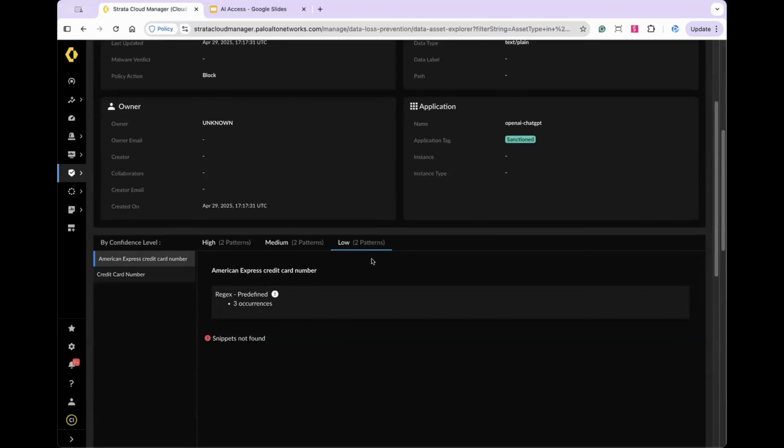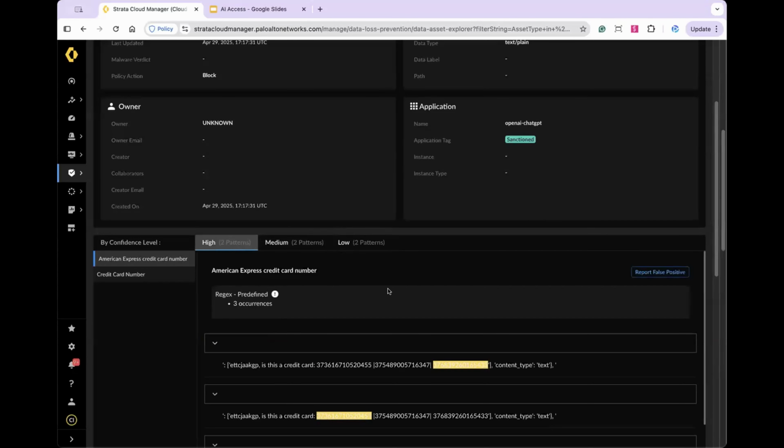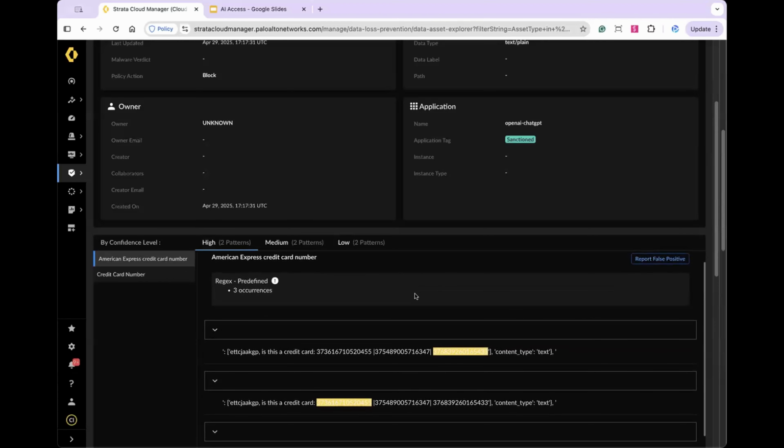You can see the incident of the American Express card. If it is low, you will not see the snippets. If it is high, you will see the snippet.